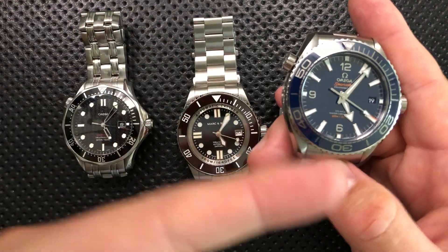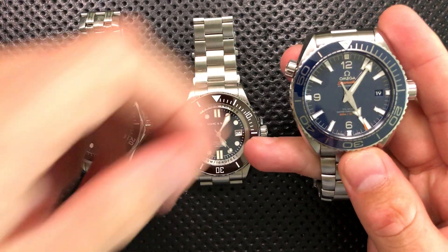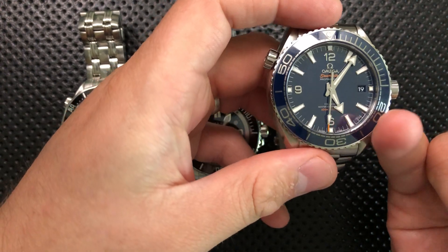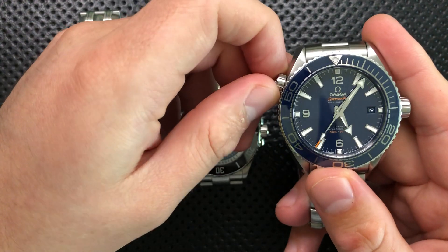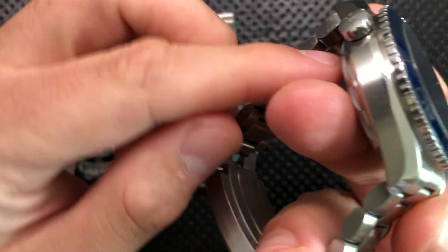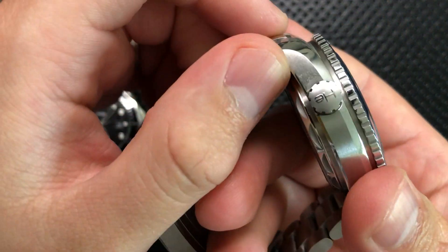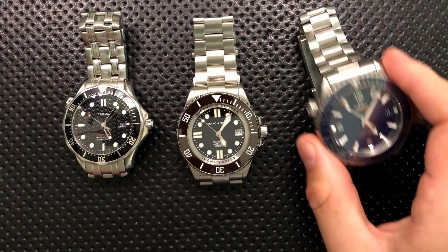As a result, it is possible, because helium are very small molecules — or atoms, I suppose — that the helium will get inside the movement of your watch. And then, when you go to decompress at the very end of your saturation dive, it's possible that the crystal, because there is pressure built up inside the watch from that helium, will fly out, and your watch will be exposed to water or air or whatever. So a helium escape valve is quite literally just a little valve on the side of the watch that allows that helium to escape. If you are in a saturation dive situation and finally depressurizing, you'll just unscrew this crown here, and that'll allow the helium that built up to escape during the course of your ascent.